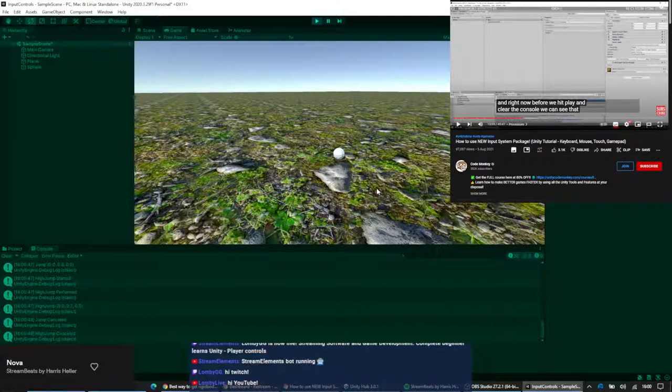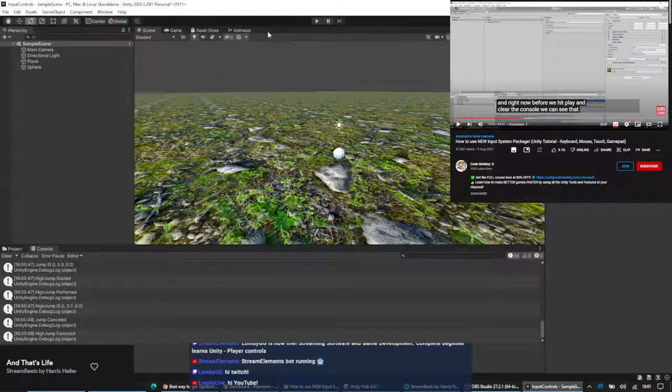So if we hold it, we trigger the jump and also the high jump. I think what's happening is, we get the jump performed, the normal jump off the ground, and then the high jump performed kicks in. So it triggers the double jump. The double jump triggers as a high jump. Okay, well, we're learning things here.